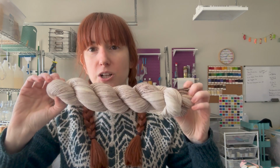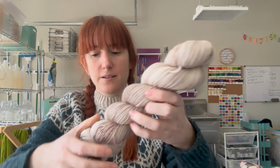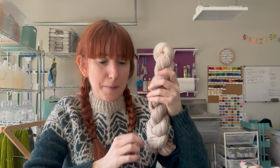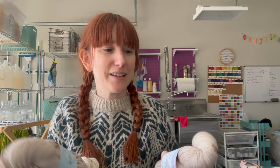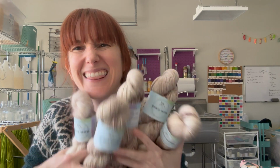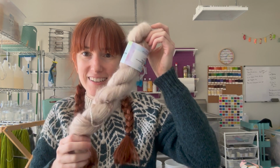And so Toasted Marshmallow is a tonal. It's got different shifts of brown in it, but it also has very fun speckles. Oh goodness. Seriously. Okay. You can see. So it's got brown speckles. It's a neutral, right? Like it's a true neutral, but it has a little bit of pizzazz to it, and it's a fun one. So it's going to be on BFL Sock, on Tarkey Sock, on Rambouillet Worsted, on BFL DK, and I think for the first time ever, which is wild because I've been dyeing it for a few years, it's going to be on Mohair Silk.